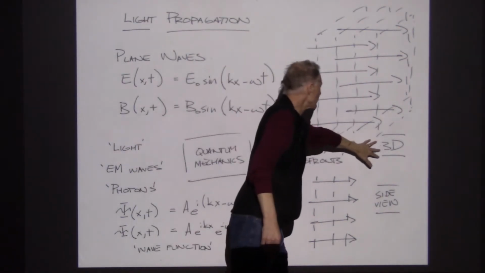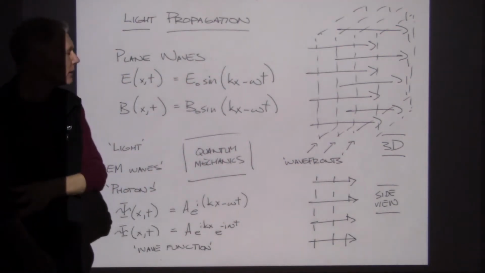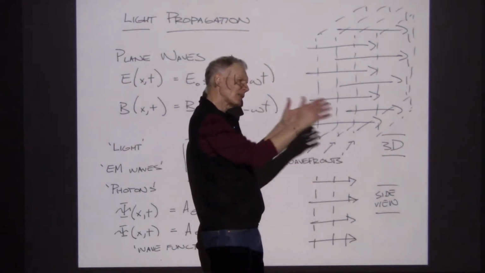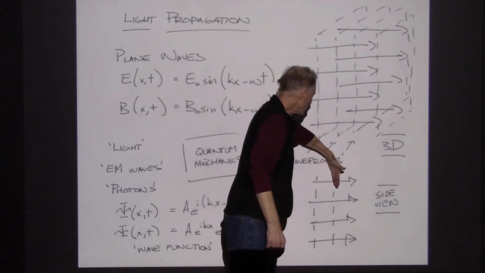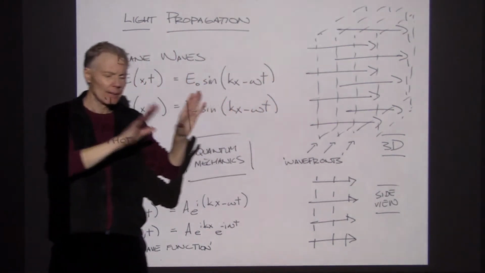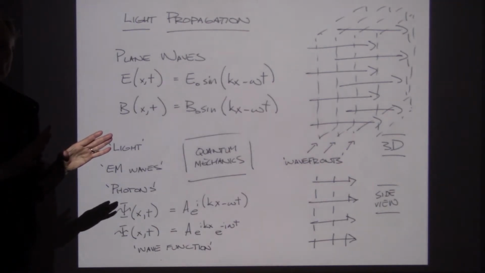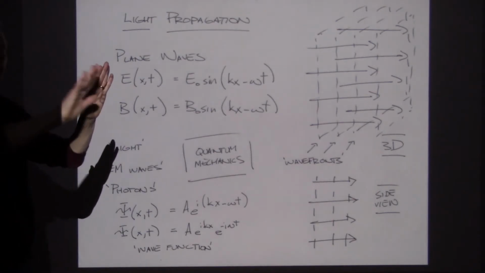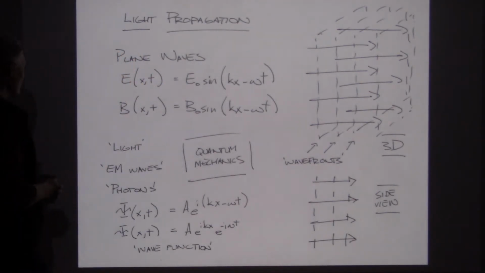This is a three-dimensional attempt. I'm not sure if it was successful. So I tried a side view and said if I've got light propagating through a three-dimensional space, then I have what are called wave fronts. And at all locations along the wave front, the phase of that function is the same. So the phase varies from location to location, but it varies from one plane to the next as to what the phase is.